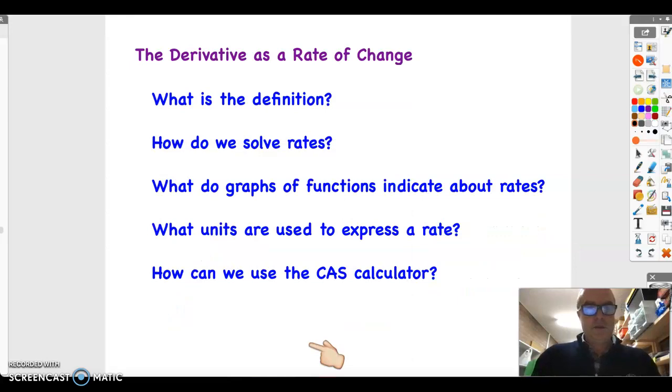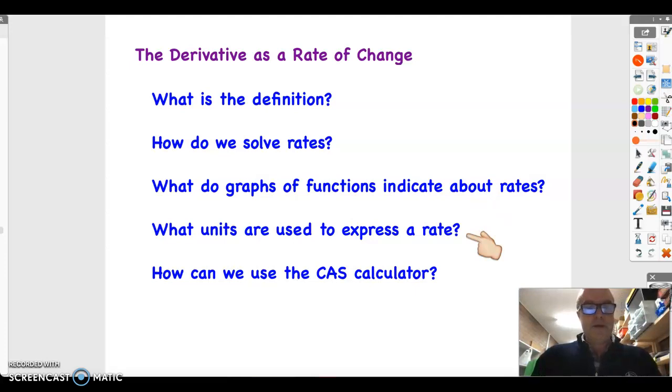So just to conclude, we've defined the rate of change, at least the instantaneous rate of change, and it uses the first derivative, and we're aware that that's different to describing the average rate of change, even though the two are related. We've solved rates using the first derivative. We've also taken advantage of the calculator to do that. We've been able to look at the graph of a function and look at the steepness of the curve, whether it's increasing, whether it's decreasing, to talk about how the value of that rate of change is behaving.